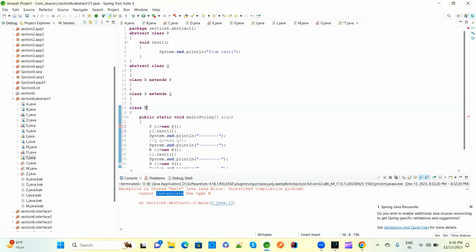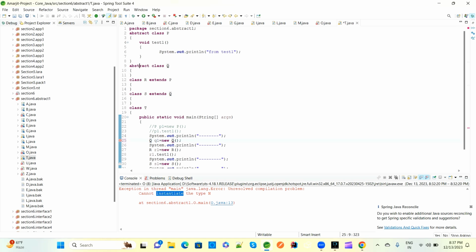There is no issue with static, abstract or non-abstract methods, but you cannot create an object of an abstract class inside the non-abstract class. So here you get 'cannot instantiate type P'. Then SOP will print this one.